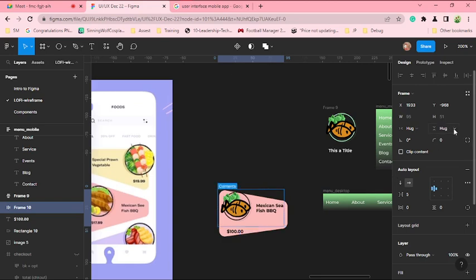I will have to leave this as is, because the moment you touch the shape of the auto layout, this thing, which is on hug content, will change to fixed height. Oh, sorry, I said huge. Hug content. The moment you adjust the shape, the hug content will change to fixed. That means the size is now fixed. It is no longer hugged, unless you come back to change it to hug content. That's when it comes back to its shape.